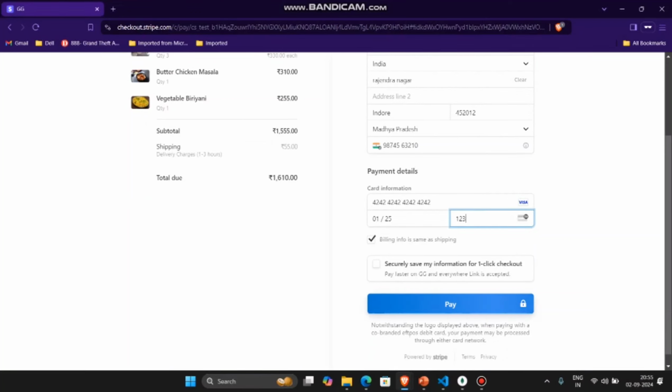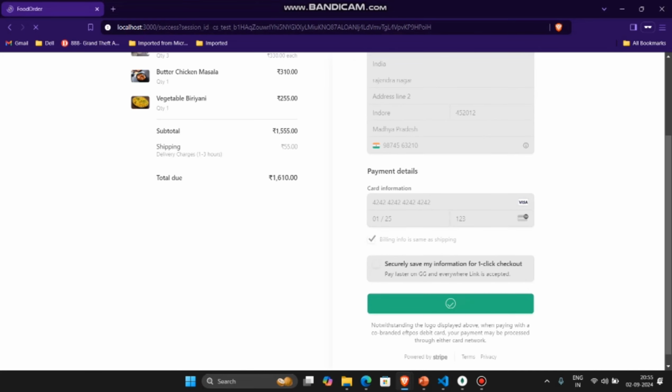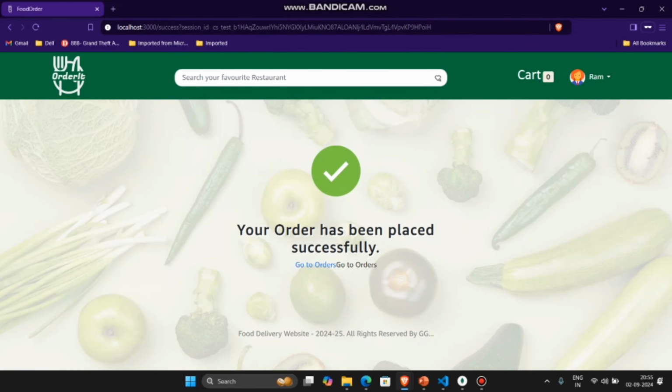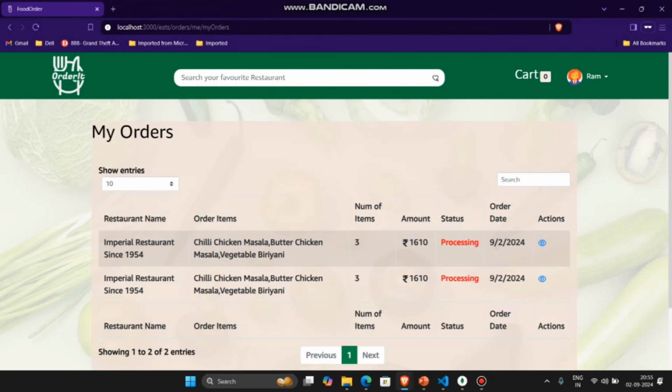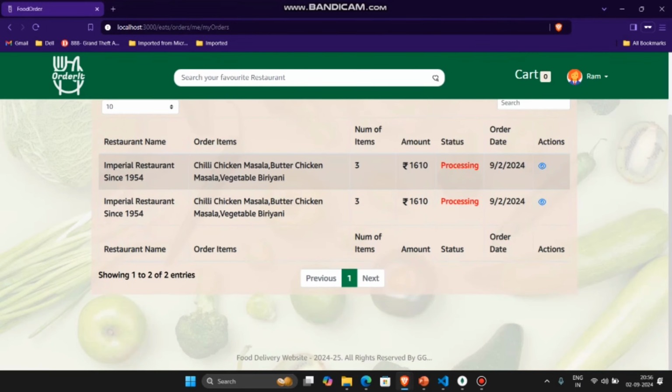Now just simply click on the pay option. It takes time, and so here we finally ordered our food. Just simply click on go to orders to check the status of our food item.